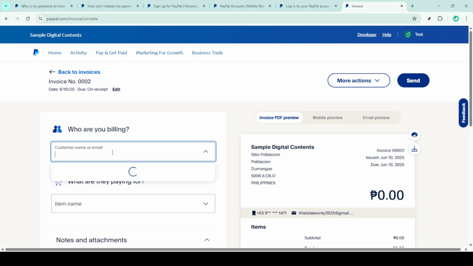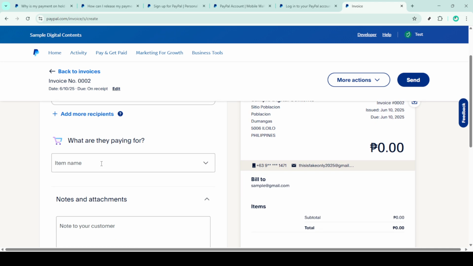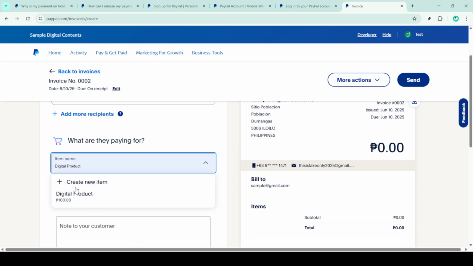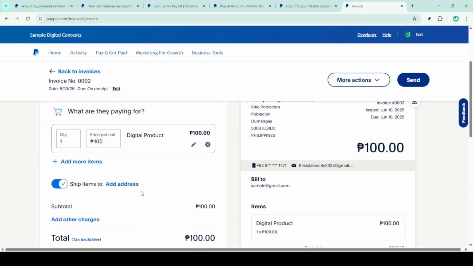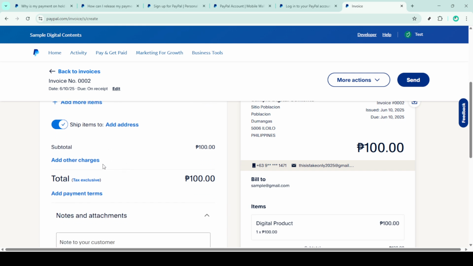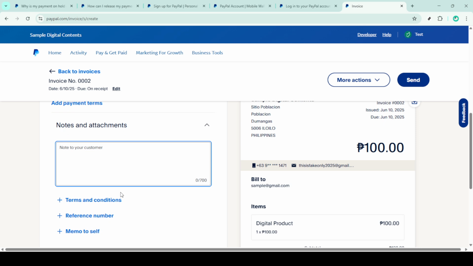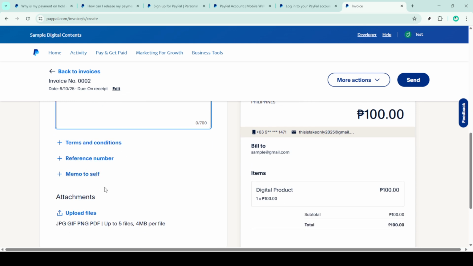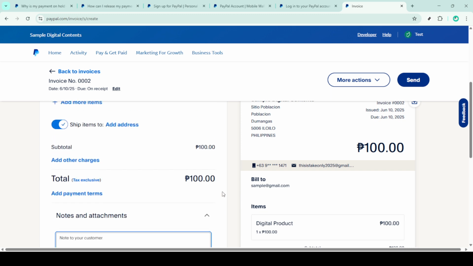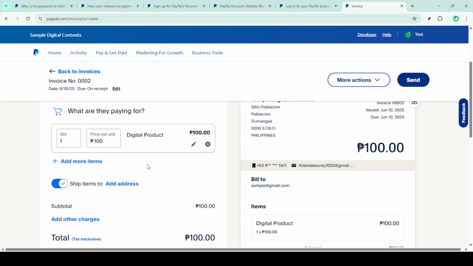You also have options to personalize your invoice further. For instance, you can add your company logo, select from pre-designed templates, or even include a special delivery message for your customer. Customizing can add a professional touch that resonates well with clients. Once you've filled in and customized everything, take a moment to preview the invoice. This step is vital as it gives you one last chance to spot any errors or omissions.